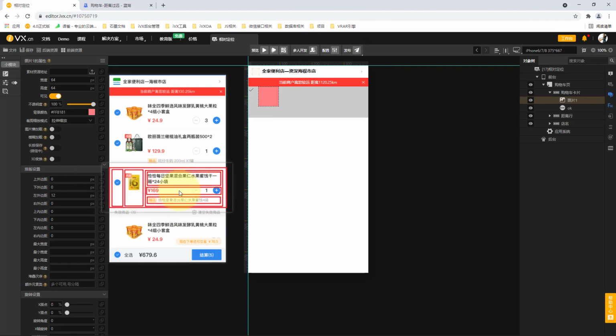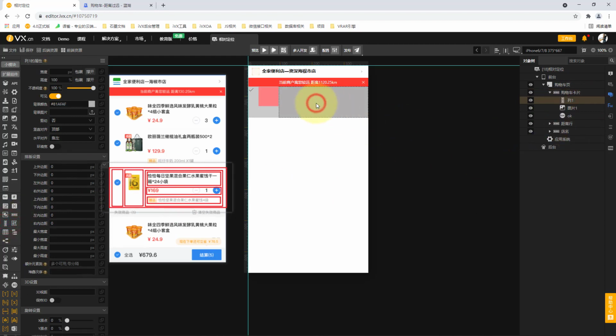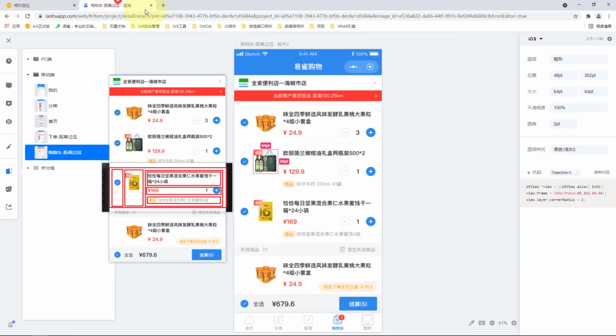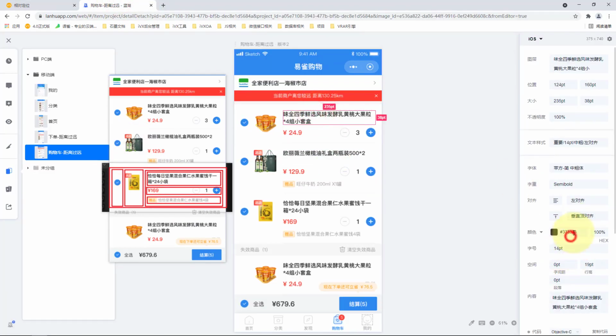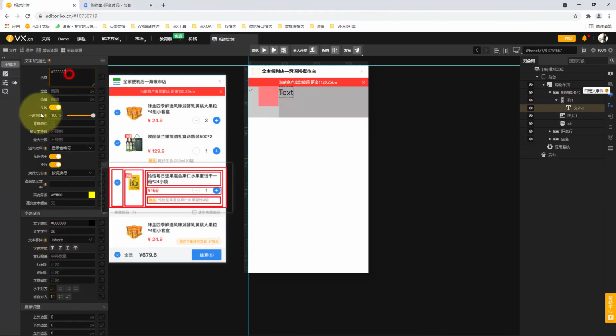Let's take a look at the size of the icon, 20 pixels by 20 pixels. Let's take this 20 by 20, and then there is a picture of an activity. Let's upload a picture to indicate that the size of the picture is 64 pixels by 64 pixels. Let's set this width to 64. We need to give it a little background color. This is our picture. Then we can see that there is a distance of 12 pixels between the picture and our checkbox. Therefore, the left outer margin here can be set to 12 pixels, and then we go to the right.